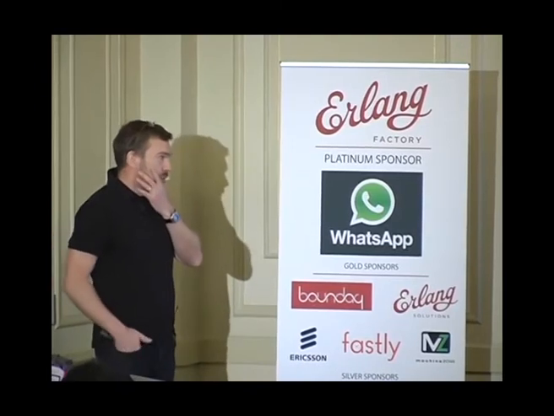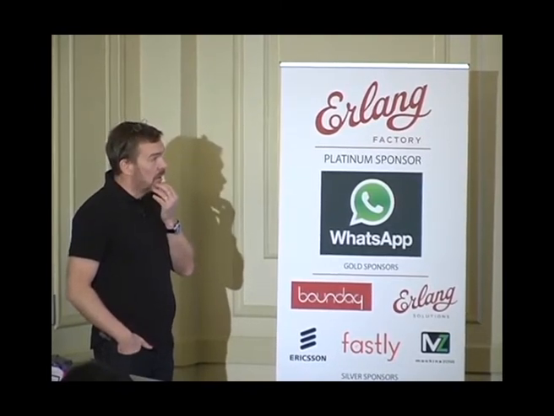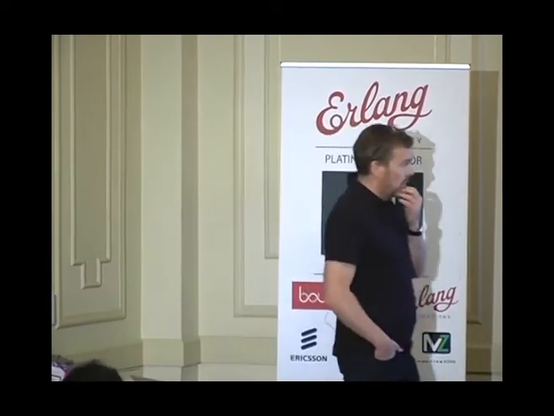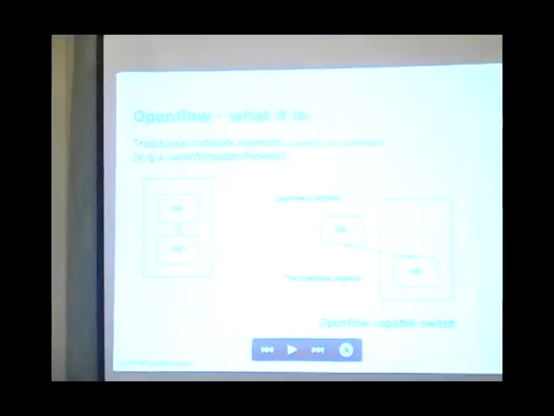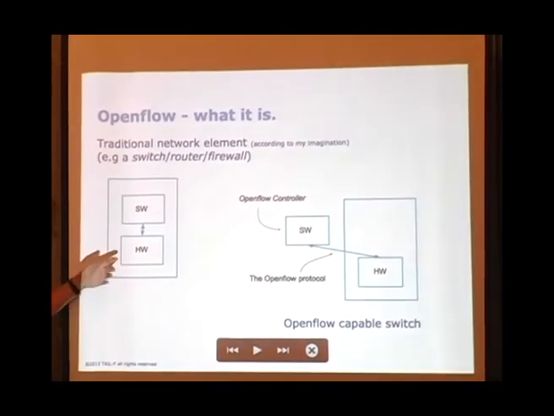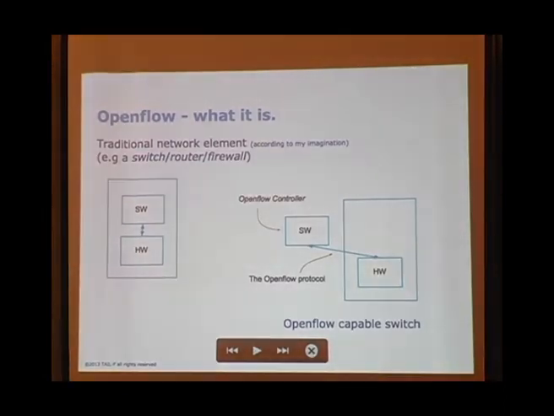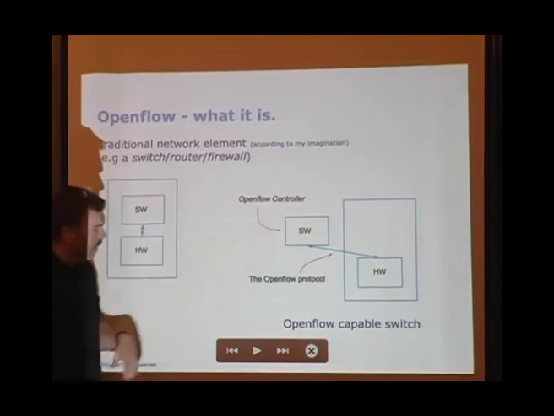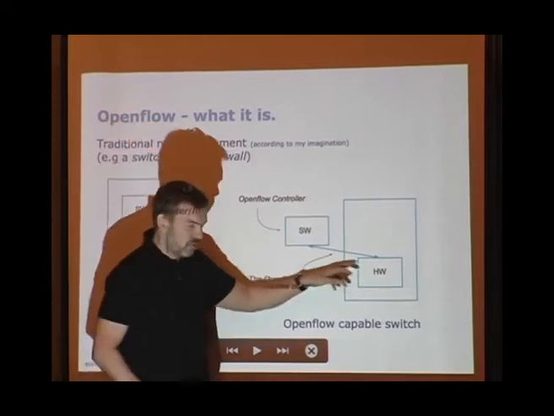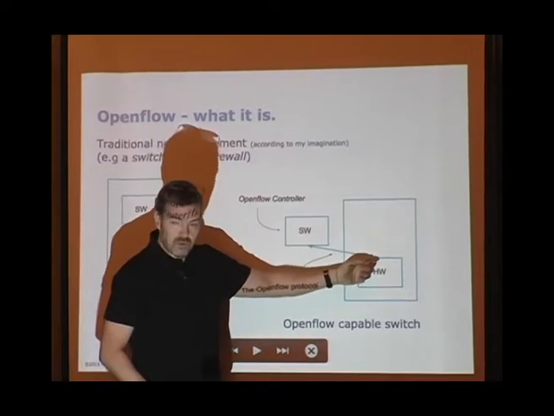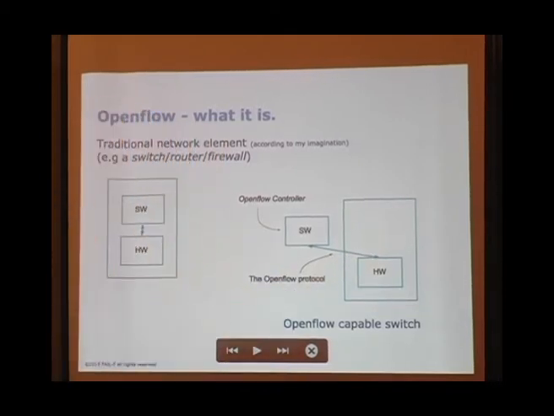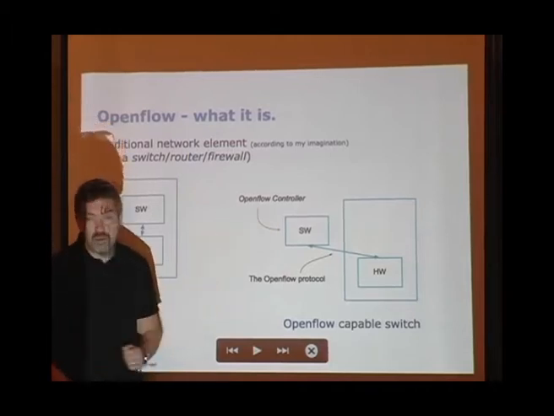So now let's see what Openflow is. We can relate it to SDN. And for me, a router or a firewall is a pizza box you buy on the shelf somewhere. And to my imagination at least, it consists of some hardware and some software that controls that hardware. And if you move that software outside of the box, and then you figure out a protocol so that this software can talk to the hardware, then you have Openflow, because that's what Openflow is. Openflow is a protocol from this software to control this general hardware thingy. And the software in the Openflow terminology is called an Openflow controller.